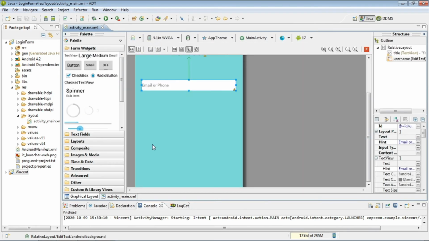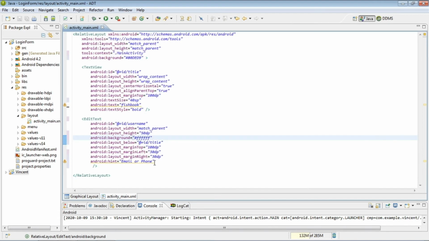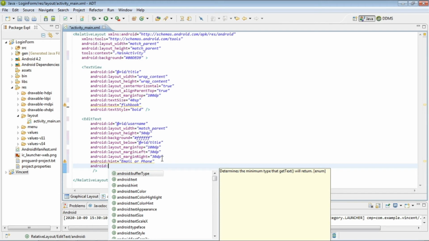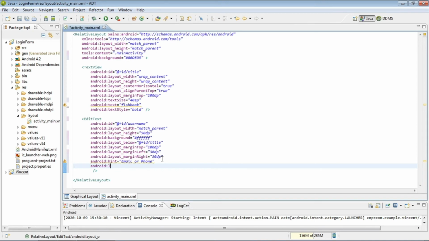Then our email or phone is very close to the leftmost edge of our IDE text, so let's add some padding so it creates a space. Layout padding.